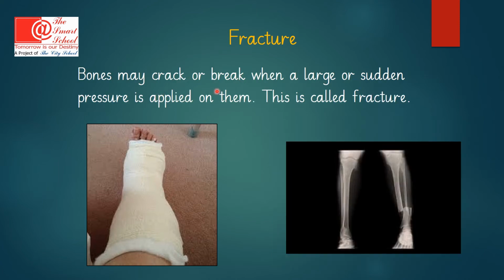Bones may crack or break when a large or sudden pressure is applied on them. This is called fracture, and this is how the bones look like after going through a fracture. This is a bone that is healthy and not broken. This is a broken bone which is shown with the help of an X-ray.